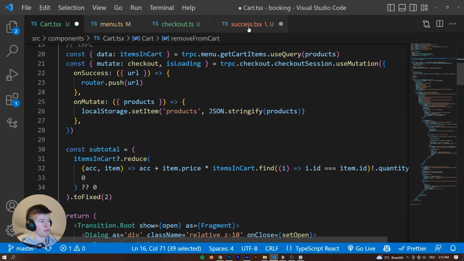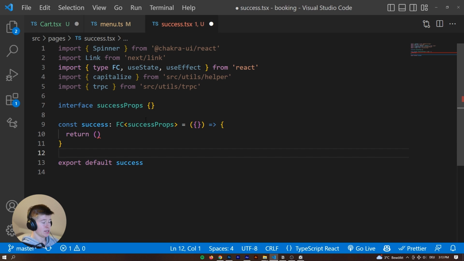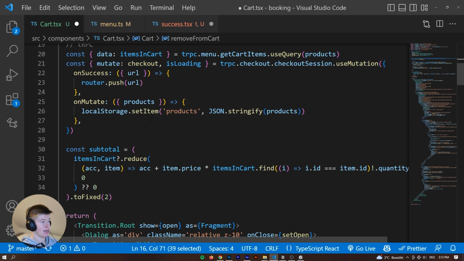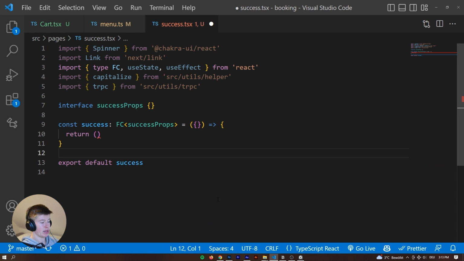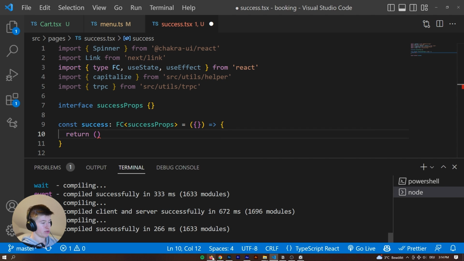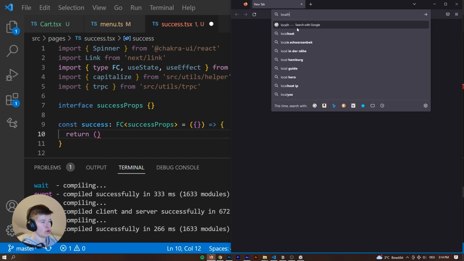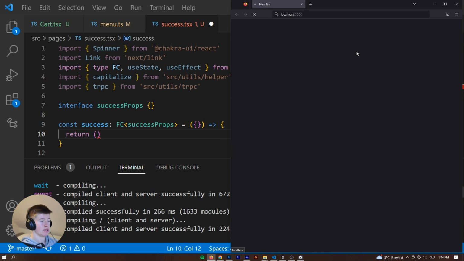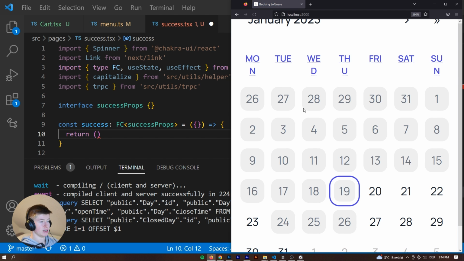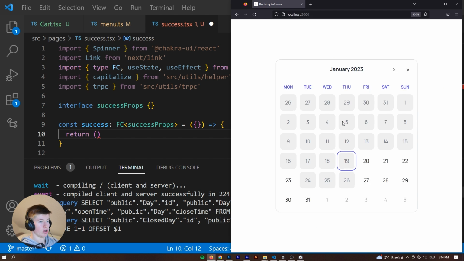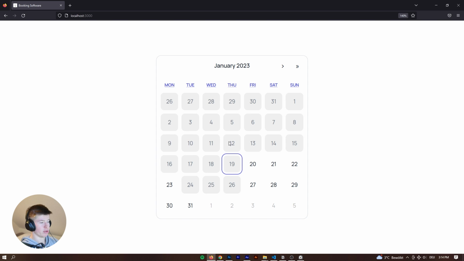Great, we can close out of a bunch of this stuff, by the way. Last thing we want to do is the success page. So when the user has successfully made a purchase. However, before we do that, we can actually take a look at the live demo. So the service already started. Let's go to localhost 3000 and see what happens. So let me scroll out a whole bit here. Actually, let me do this full screen.